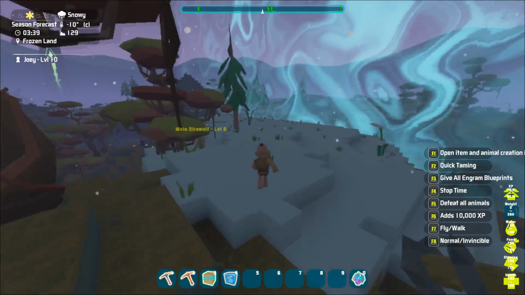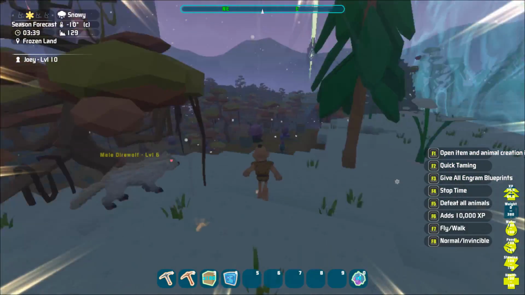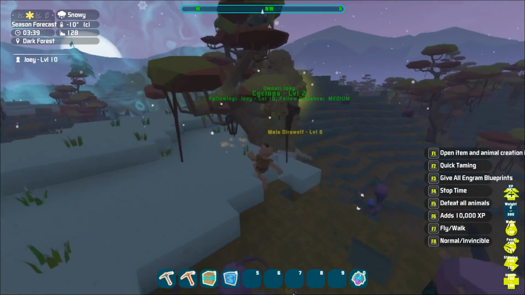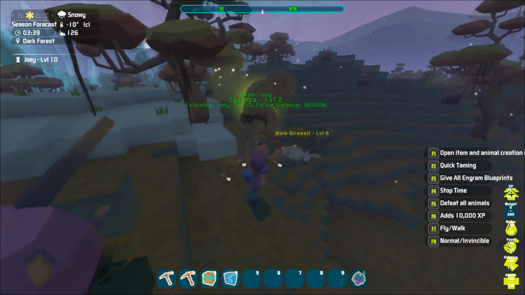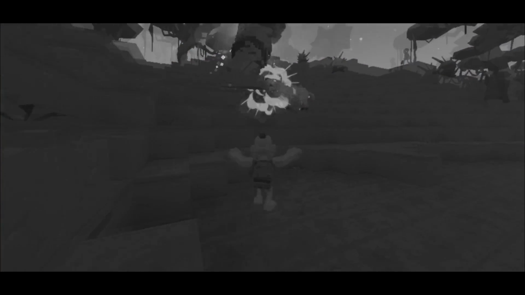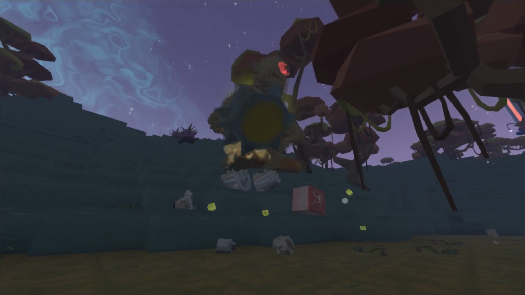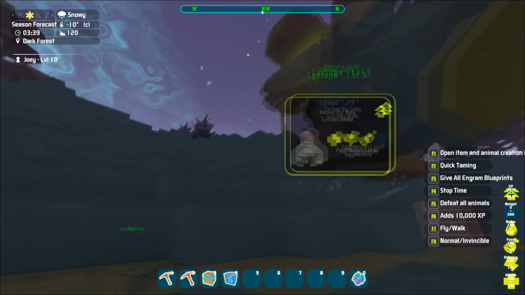But if we keep bringing him around, come here. There's a wolf to get attacked, so here, bite the wolf, kill the wolf. Okay, so let's see how strong he is. A level 2 versus a level 6 wolf. Who will win? Holy crap, dude. He just splattered that freaking wolf's brains all over the ground.